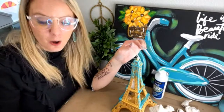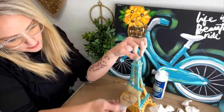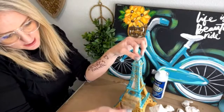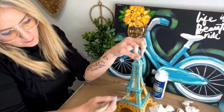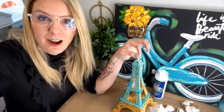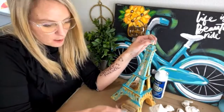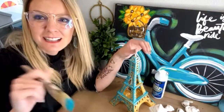My boys are crafty. Oh, my gosh. So one of my little cousins, they were over around Christmas time and he was 4 at the time. And the parents of them were like, Heidi, could you help him? He loves to craft. All he does is craft. And so I said, yeah, I would love to. And so I made my art studio up with all of these extra ceramics and paintings that I had.